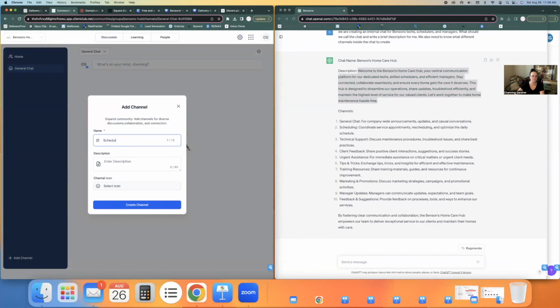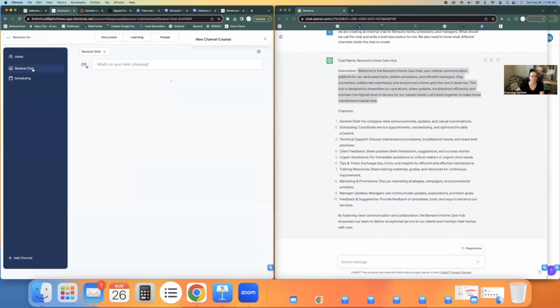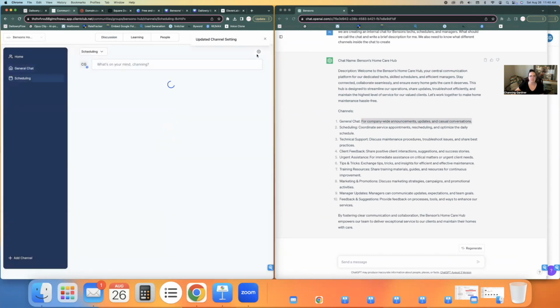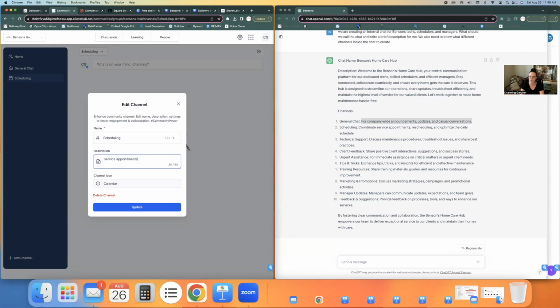Scheduling. Calendar, create, and actually, if you want to, you can actually enter a description. It has to be really short. Scheduling, service appointments, rescheduling, and daily schedules, calendar.